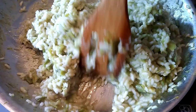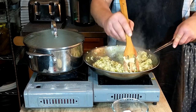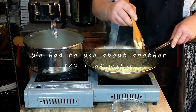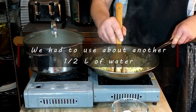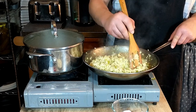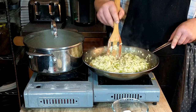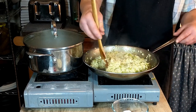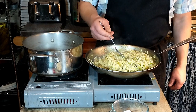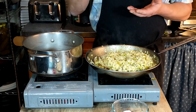We've been stirring and adding our stock to the risotto. It actually took more water than we anticipated — probably another half liter or so. It's taking a little bit longer; the rice is still a little bit undercooked, though it's getting very close. We don't want it completely soft and soggy, but we also don't want it crunchy. We believe it's ready now, so we're going to do a quick taste test to determine if the rice is fully cooked.